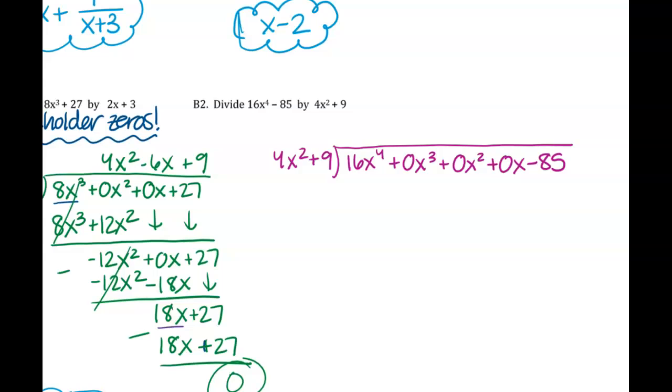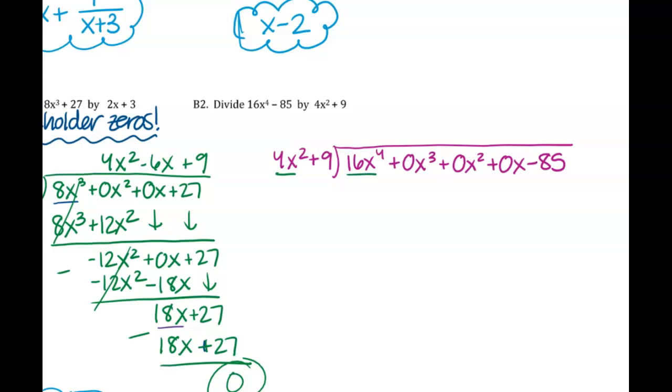And we're not putting anything over there on the left with the divisor. I'm going to cheat and go back and look. We're not putting anything over there with the divisor. And I know I use the word cheating, but if you're cheating when you're taking notes, that's an okay thing, right? We're not taking a test right now. Okay, so we don't need a placeholder over here with 4x squared plus 9 because we're not putting anything there. So now 4x squared times what equals 16x to the fourth?